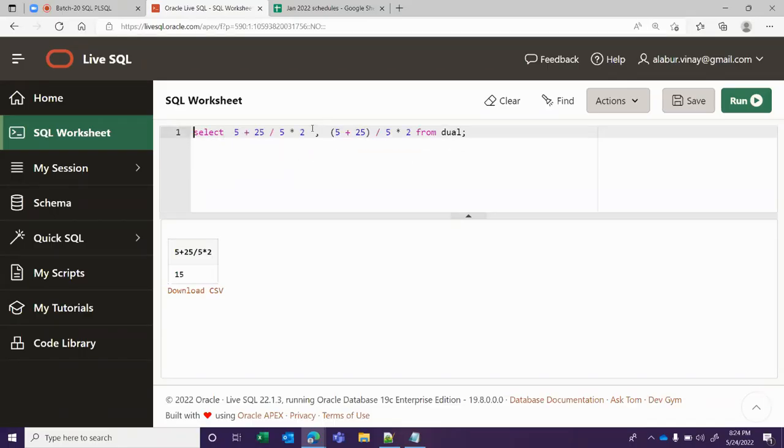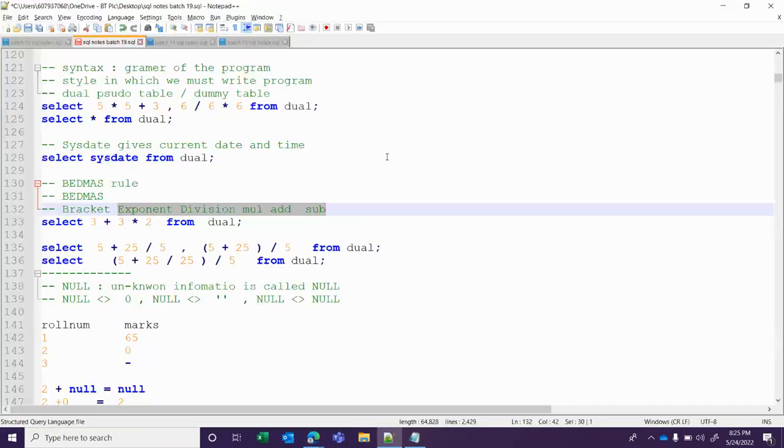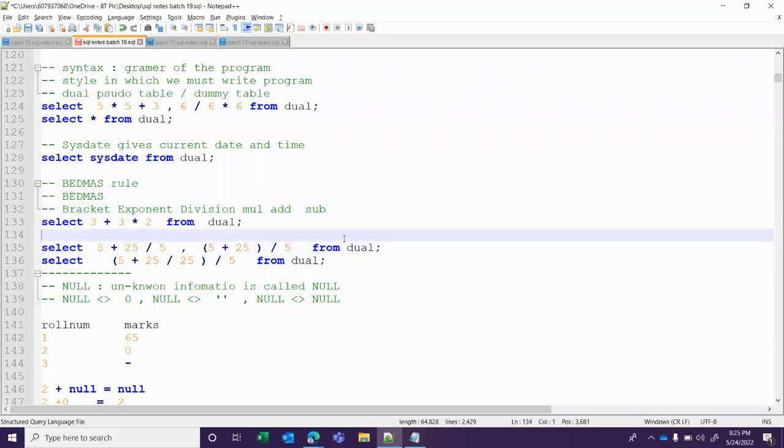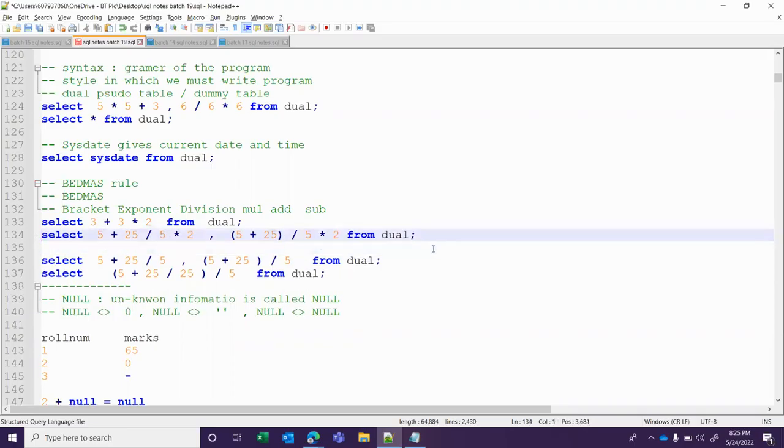Will the output be the same or different? Let's see. Certainly it is going to be different, because according to the BODMAS rule, the expression in the bracket should be executed first. The bracket opens up and it becomes 6, and 6 into 2 becomes 12. This is how expressions are solved, exactly like what you heard in mathematics. Correct? So what if I have multiple equations within a bracket? What will happen?